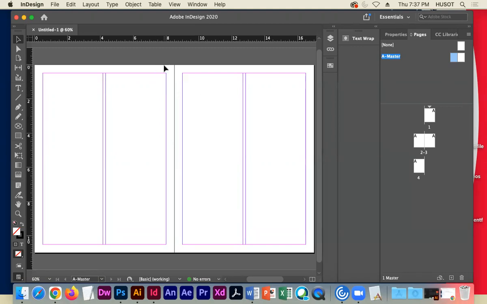So we need to add a few elements into our master environment so you can see how the master works. We're going to write Baskin Robbins. We're going to put a page number on the master. We're going to name the article, the history of 31 flavors. I think that's their shtick, 31 flavors, right? So we're going to add some elements that would be on every page if we were making this like an article, a little pamphlet about Baskin Robbins.